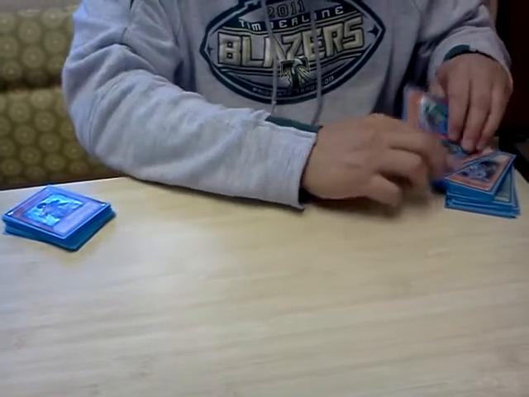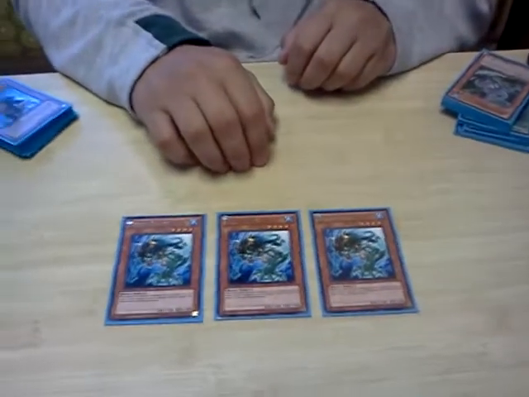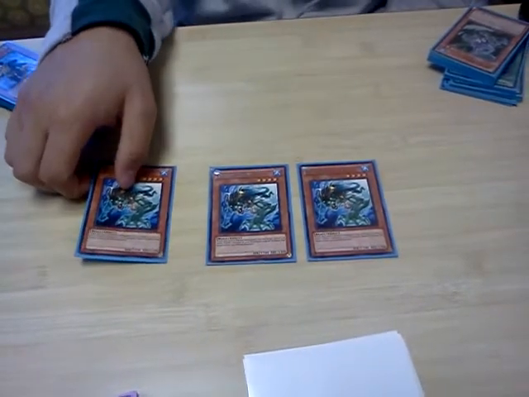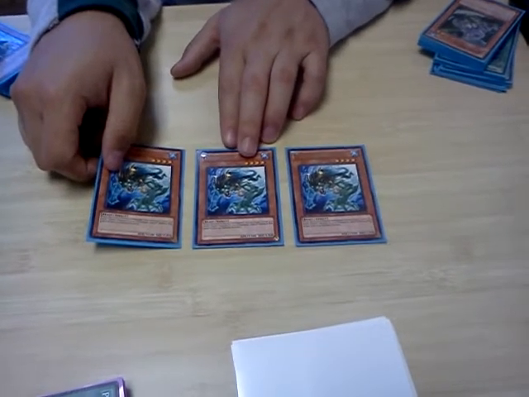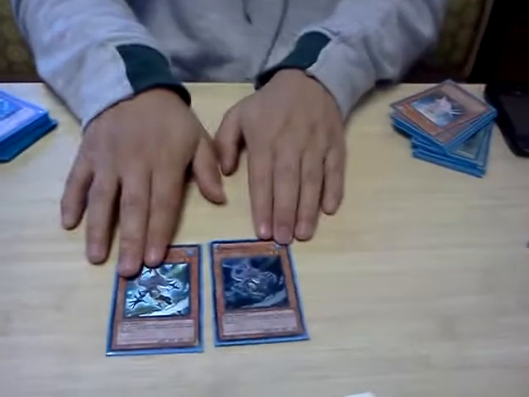So we got 3 Gishki Beasts and Automatic Utopia. If only your ritual monsters could go into your extra deck. But 3 Gishki Beasts, great card. It lets you summon a level 4 or lower Gishki monster from your graveyard, and it's Automatic Utopia basically.